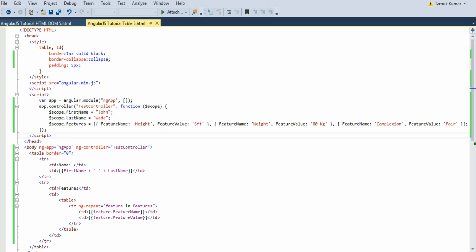I'll be using this array to generate a table with the help of the ngRepeat directive. This ngRepeat directive will help me to iterate over the features array, thus displaying the values inside the object in a tabular format. Let's see how my page looks.